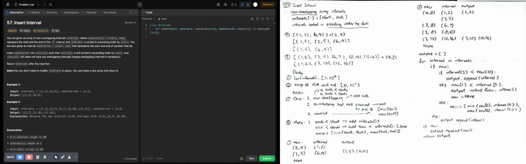Else, we need to set the new into a merged interval.